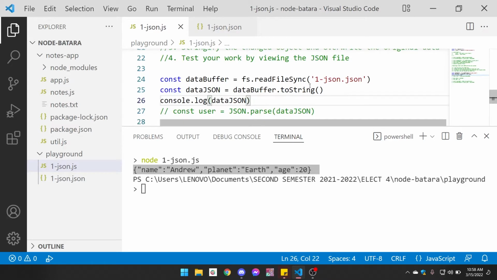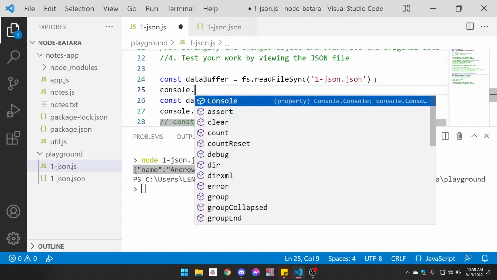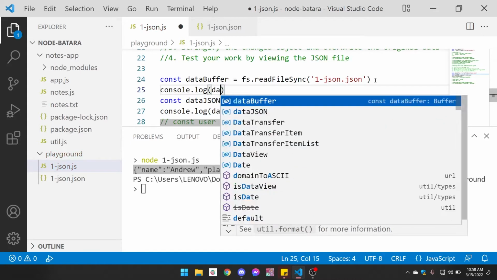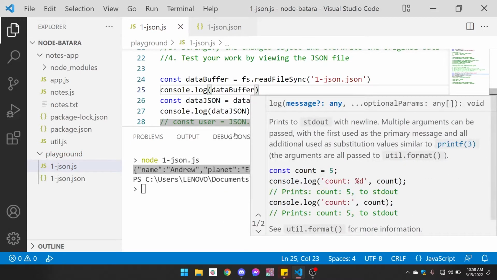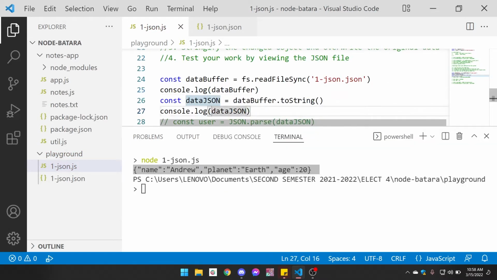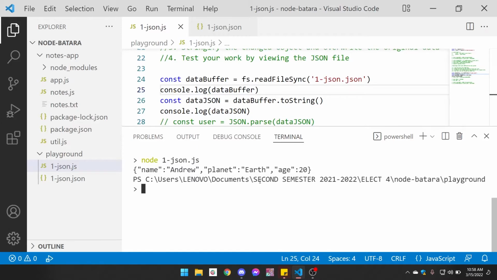So kapag kasi we just had the data buffer muna, let's have it like console.log and then data buffer. Okay. So this is the difference between unparsed and parsed data. So unparsed and parsed JSON file.